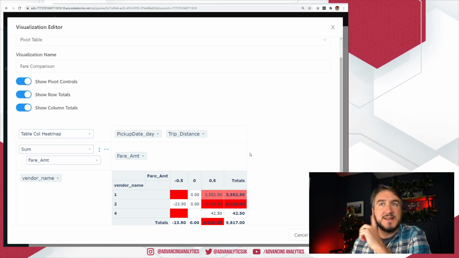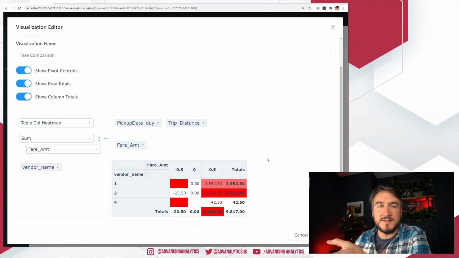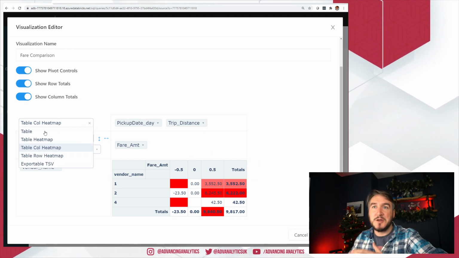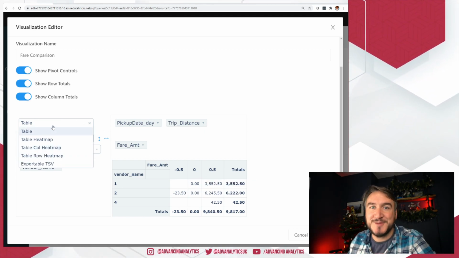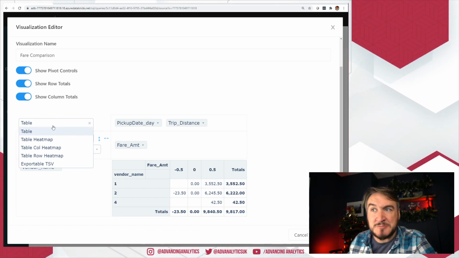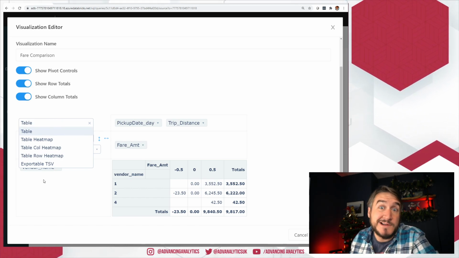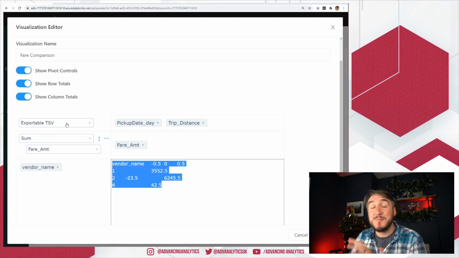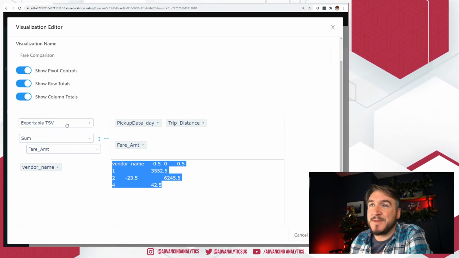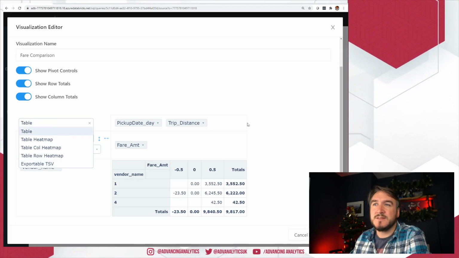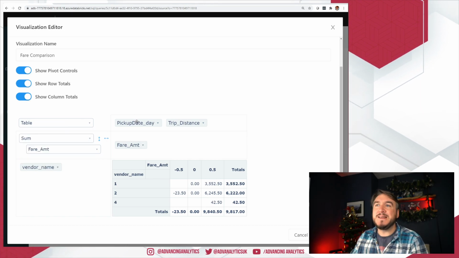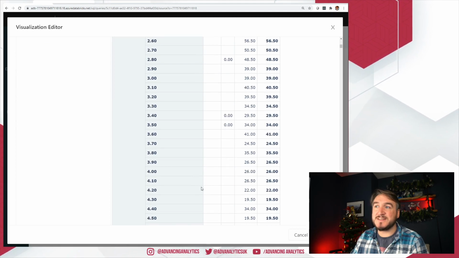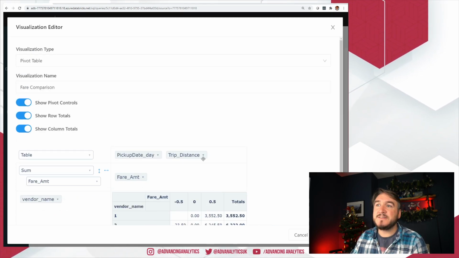Now, the problem with that is I don't have any controls. I can't say what the color gradient should be, how to design that color gradient. It's a super basic, do some color formatting for me, and I'm not going to give you any details about what that should be. But, you know, it works. Or I can say, I want this just as an exportable TSV. I don't use TSV, but we can do that, and we can make that as something that we can export if we need to integrate with something. So basic options. The main deal is actually this is just quite nice to be able to go and have a play with that stuff and expose these things into your dashboards.